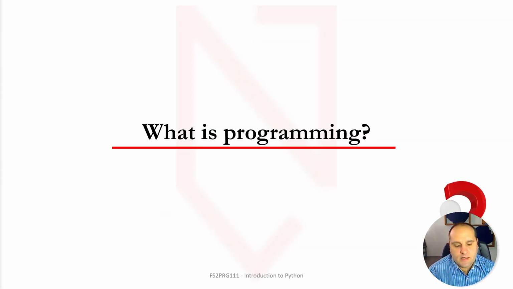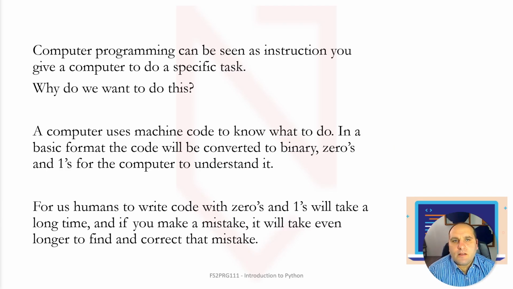Many of you might have the question: what is programming? Well, in short, programming is you giving a computer instructions, and then the computer will execute those instructions. So if you want the computer to do calculations for you, you would write some code, and the computer will execute those commands and give you a result for whatever mathematical calculation you wanted.